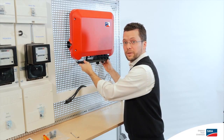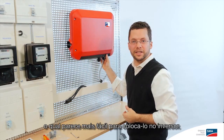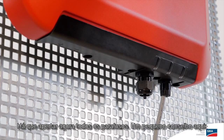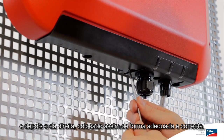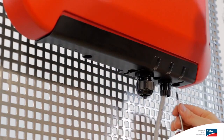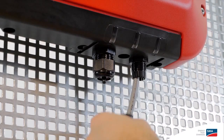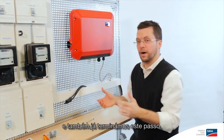As soon as I've done that, I can go ahead and put the cover of the inverter in place. It works best if you hold it at a bit of an angle, which makes it much easier to put it on the inverter. Now you're ready to fasten the whole thing in place using a torque screwdriver. Now the cover is attached — I would then go on to tighten all the screws. A little tip: it's best to tighten the center screw first, then the one on the left, and then the one on the right. This pulls it into place nice and straight. Now attach the seal together with the swivel nut, and we're done with this step as well.